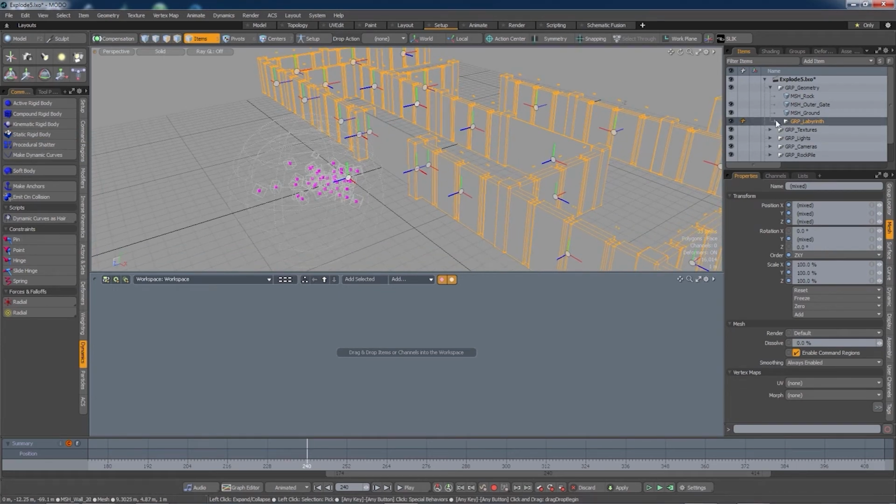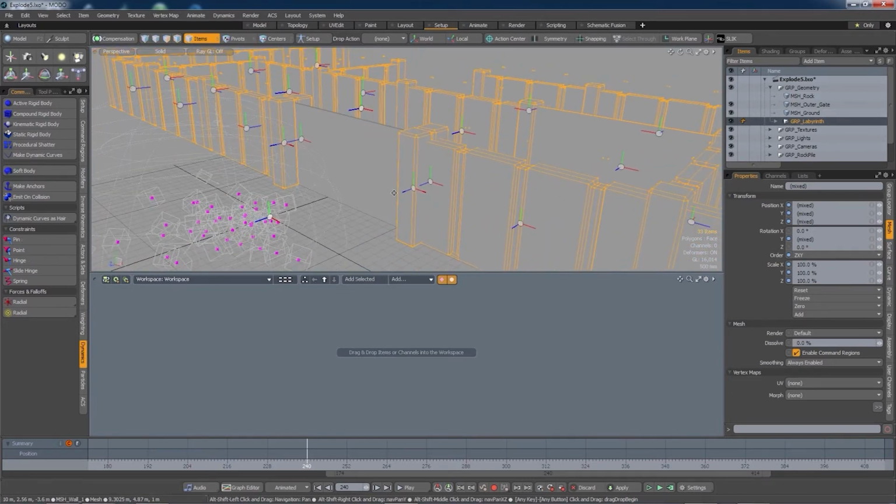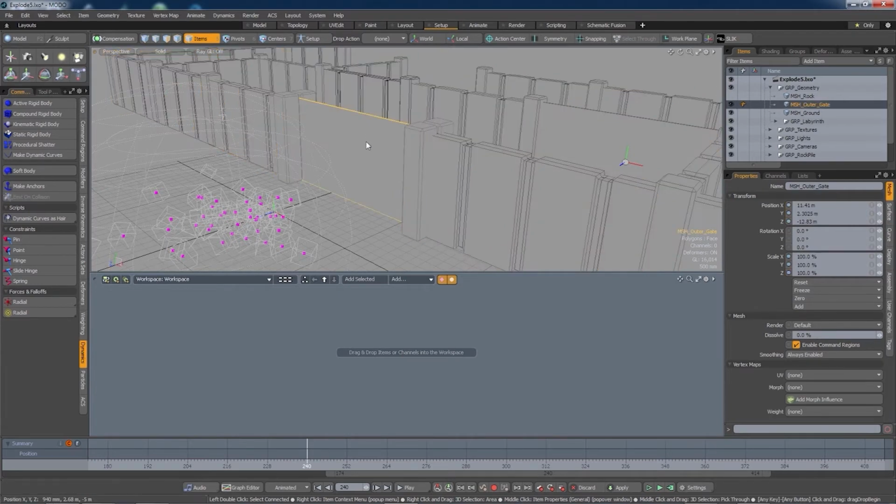Okay, with that job out of the way, let's arrange for this item to be shattered. And the way that we do that is we select the outer gate item. Now it's important that the outer gate item not be a dynamic item itself. If we just check down here, we can see that there's no dynamic entry.